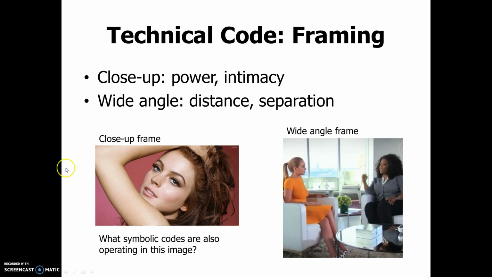And this image is also pretty interesting because it's interesting to look at the symbolic codes operating here, like the fact that she's got long hair that she's tousling with her hands and her mouth's open. I think this image is intended to be very sensual. I don't remember what it's from, but I would not be surprised if it's an ad for something like perfume or makeup or something like that.